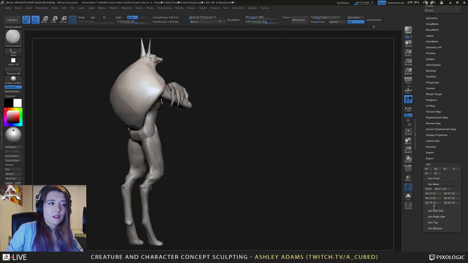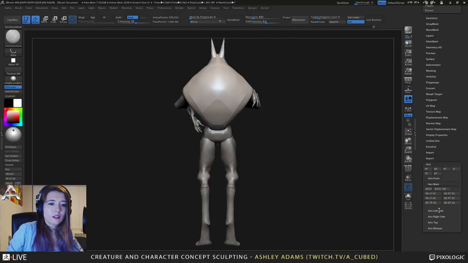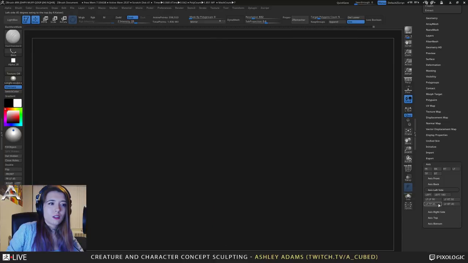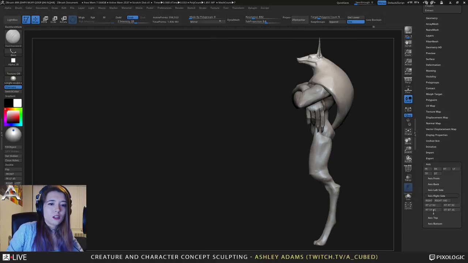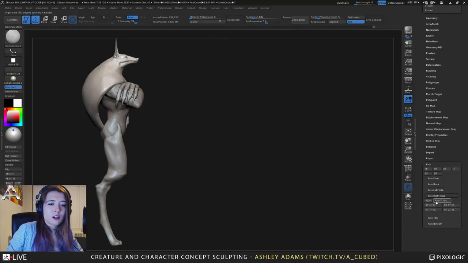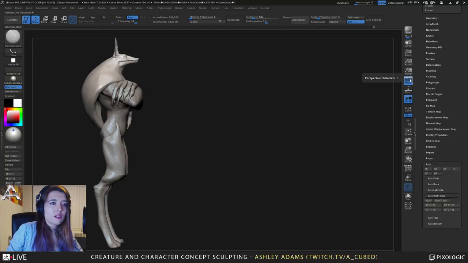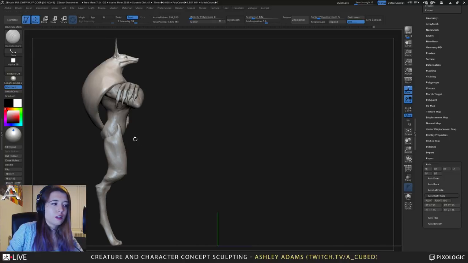You know, back, you get the gist. Left, right. This is not on the world center though, I don't believe. Yeah, it's not on the world center.